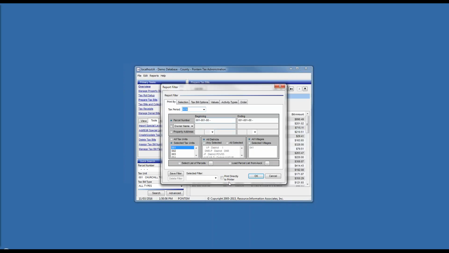Now the other thing here to think about is this print directly to printer. Actually before that, once you get your calculations done and you're ready to print, just print a couple of sample tax bills. You may want to actually distribute them to the township and say, this is an official tax bill. If you see a problem with it, let me know, because otherwise this is the way it's going out. So that gives them a last chance to review the messages and the addresses and the dates and everything else that's going on that bill.